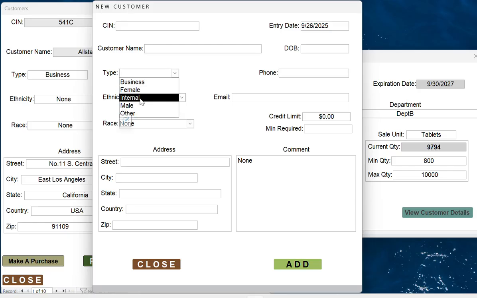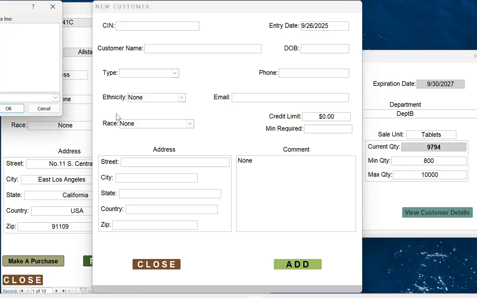This internal is good for you to put in because if your departments need to be able to receive transfers from another department, you need to register them as customer. But then you can use this to put in their type as internal.